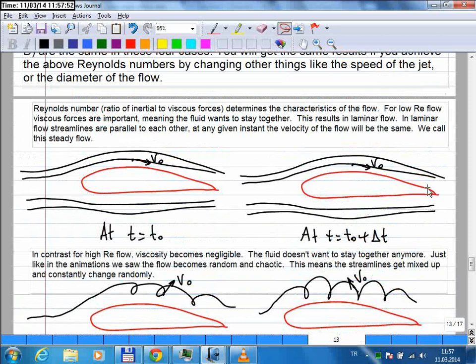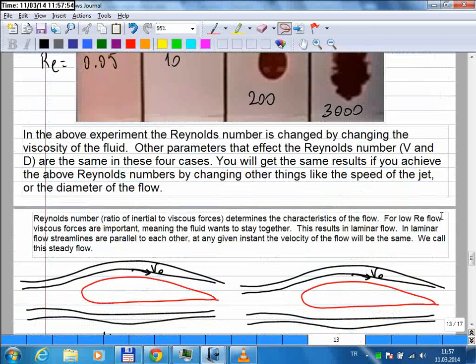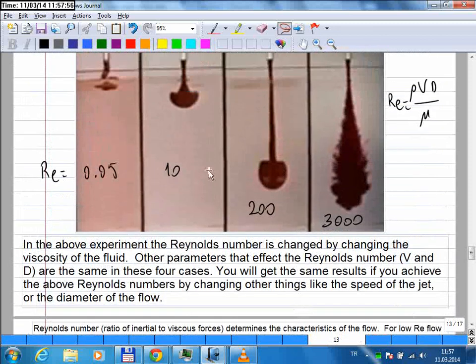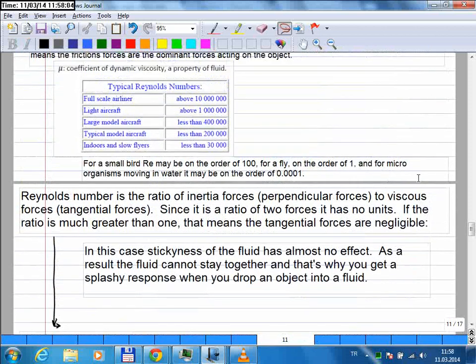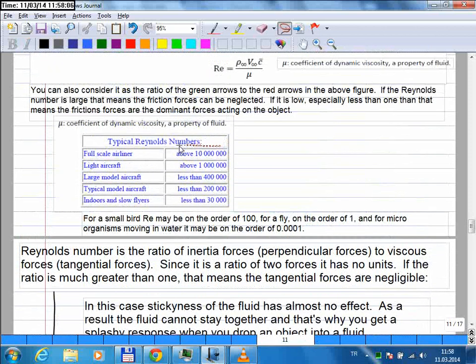For aircraft, the Reynolds number is quite large, so we never really see Reynolds numbers on this order. If you go back to the other table, especially in this course, we'll be only considering very large Reynolds number aircraft. These are the Reynolds numbers for the type of aircraft we'll be studying in this course. It's always a very large Reynolds number, but still the difference between this and this can be quite significant.